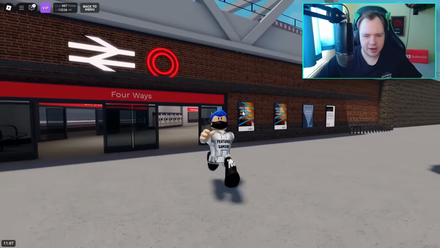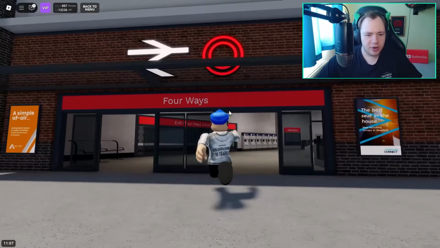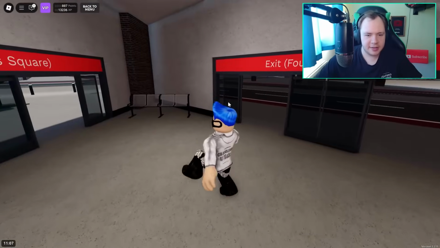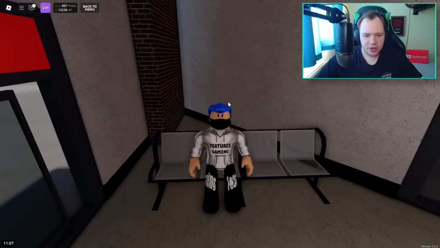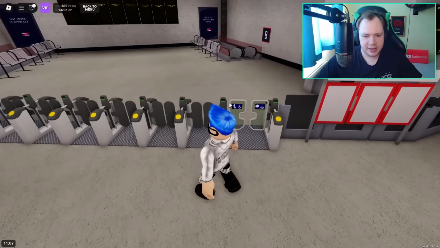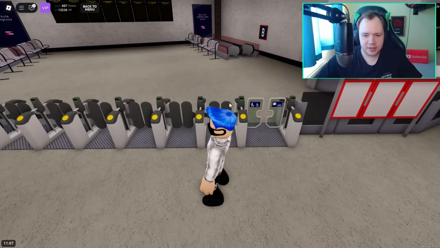So that is kind of how we knew that there was going to be a station here, which we can see is indeed Four Ways. And if we go into the station, as you can see, this is what you are greeted with. You have literally a single bench here if you really want to, and here are the, I was going to say turnstiles, but I don't think these are the turnstiles.